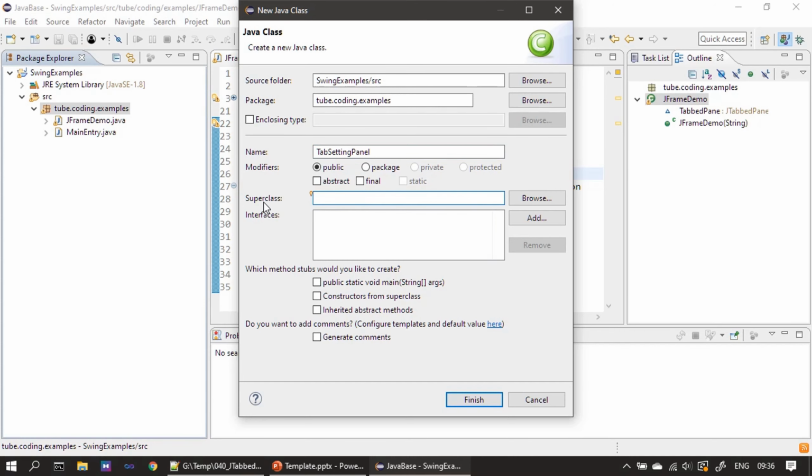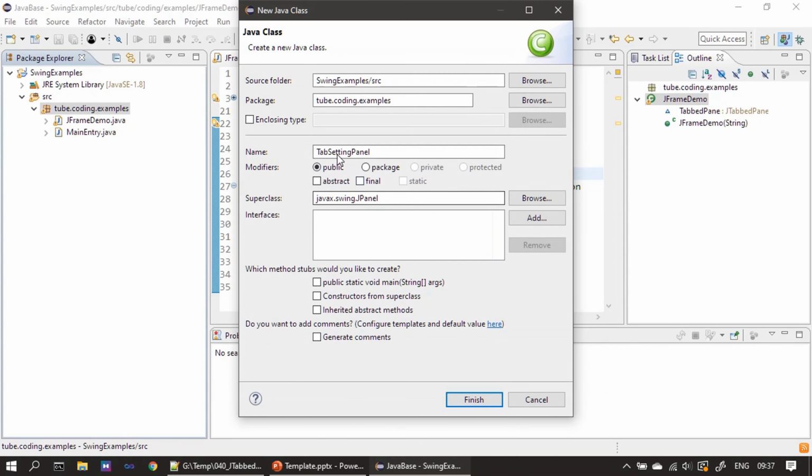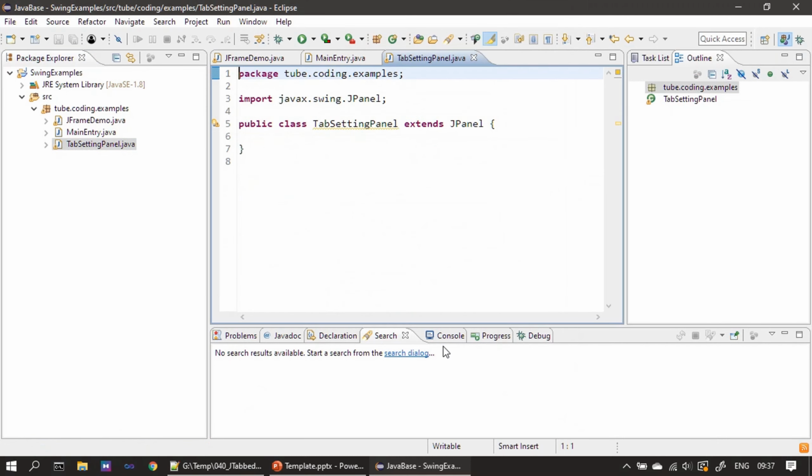Superclass we need JPanel. You can either type it here or you can search for it. javax.swing package, and from there I am selecting JPanel. So this will be our base class. Rest I am accepting the default.